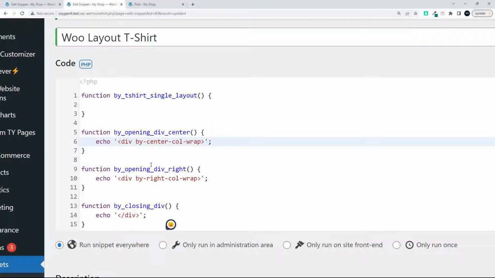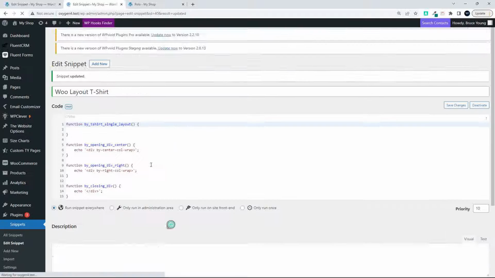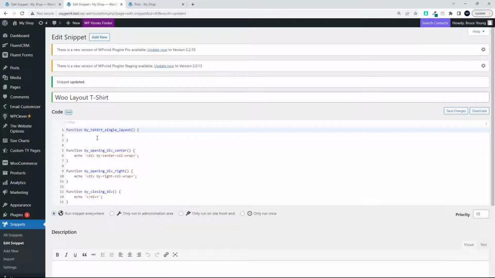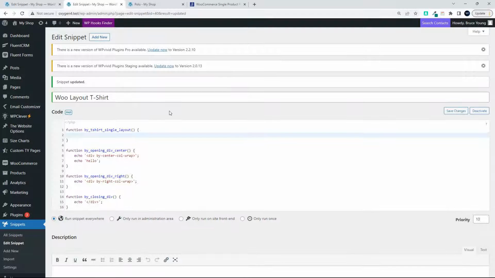And now what we have to do is start looking at where we're going to implement those. So I'm going to save that. And now what we need to do is see where exactly we're going to put those. So first things first, we want to see what action we're going to target, and then we only want to apply that to the t-shirt page. So there are two parts to this. The first one is to target only the t-shirt.